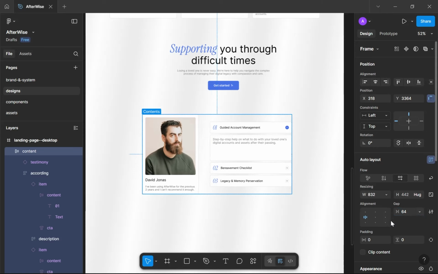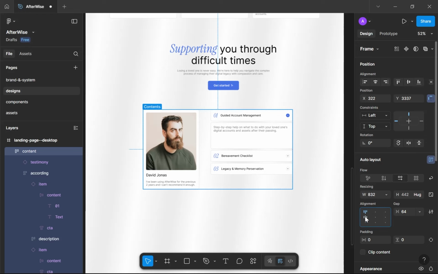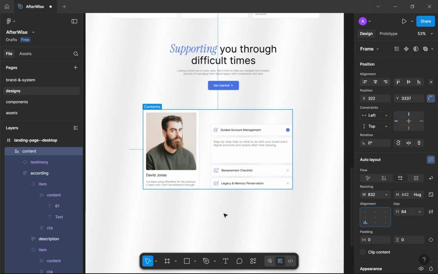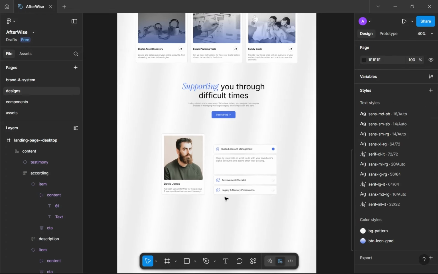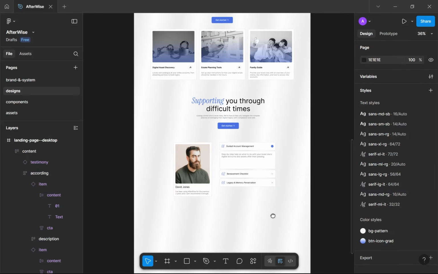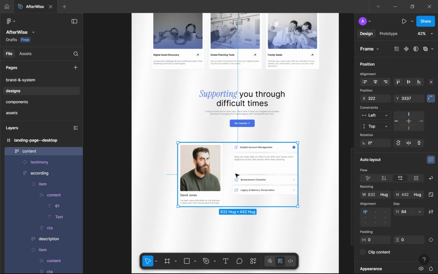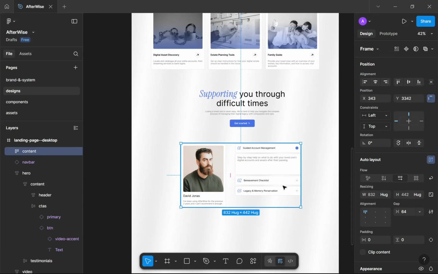Yeah, and center align it. We can either do this, this, hmm, could we do this maybe? I think I like this layout here. Pretty much like this layout. So I'm just gonna have it like this for now. And let's decrease this to 32.